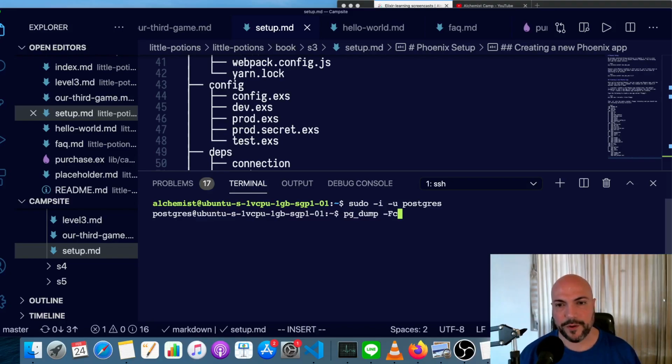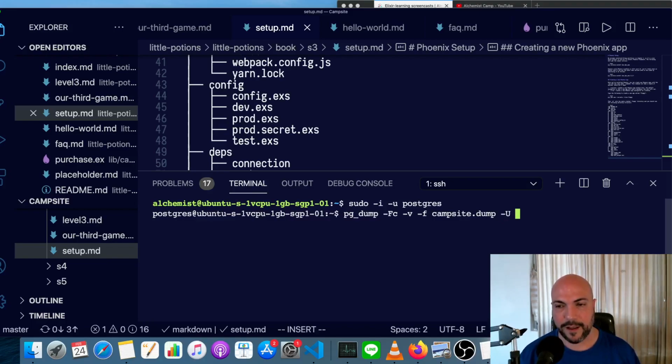This custom format is compressed. It's really flexible. There are a lot of ways at the time of extraction that we can extract it to either get information related to roles or not, and it's generally the way I like to go. Then -v for verbose and a -f, lowercase f, for the file. And we'll just put everything in campsite.dump. It's good to put the .dump extension just so it's clear we got this out of pg_dump as opposed to a COPY from the database, or a backslash o straight from psql.